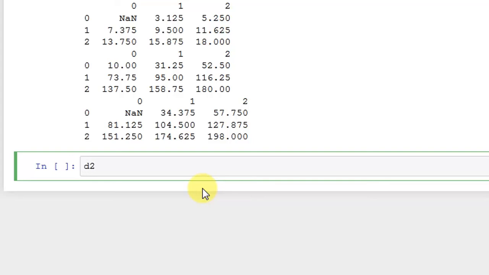So we have d3 equals a data frame, let's say numpy.linspace from 1 to, let's say, 20, and let's reshape it as 2 by 5.